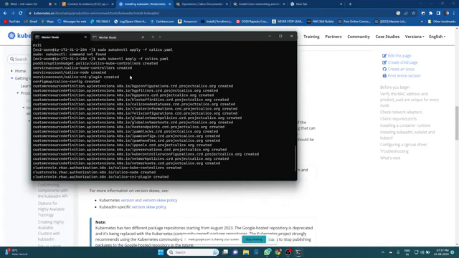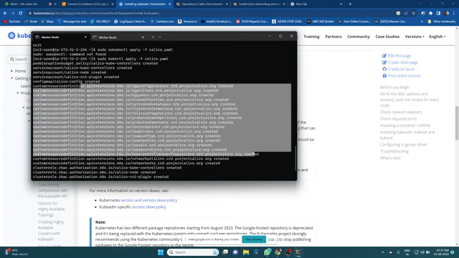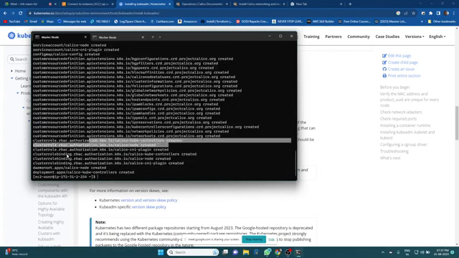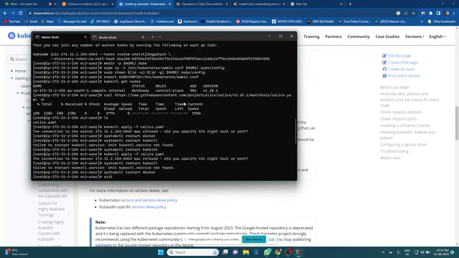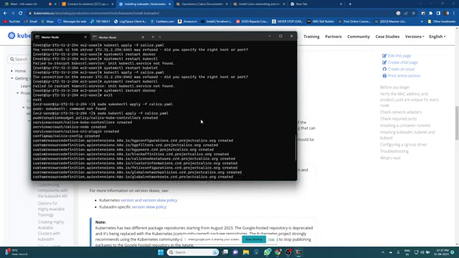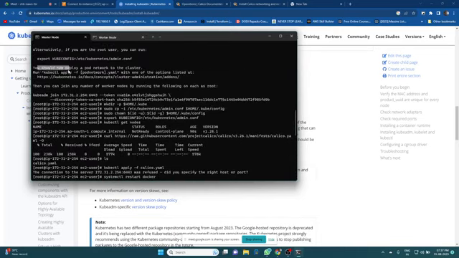So what it is saying: service account, kube controller is created, kube node is created, CNI plugin is created, configuration is created, and API extension for kubelets, authorization is done, RBAC is done. So basically our setup of the network is done. It says you should now deploy a pod network. That is done. Then you can join any number of worker nodes by running the following command on each as root. So I'll copy this.